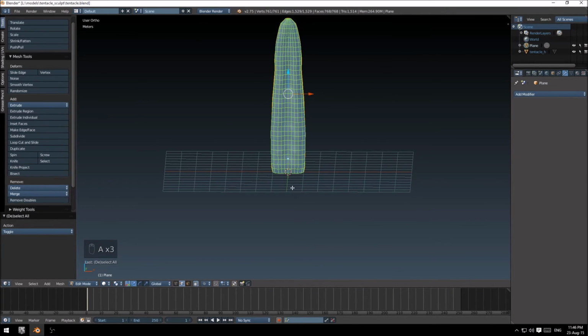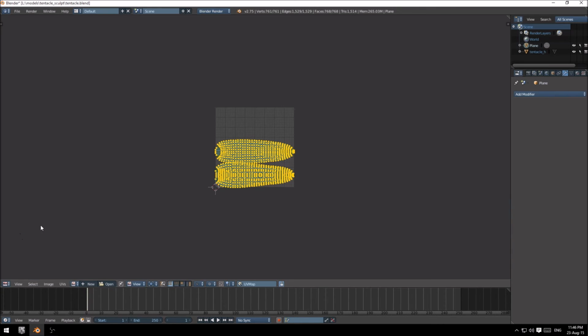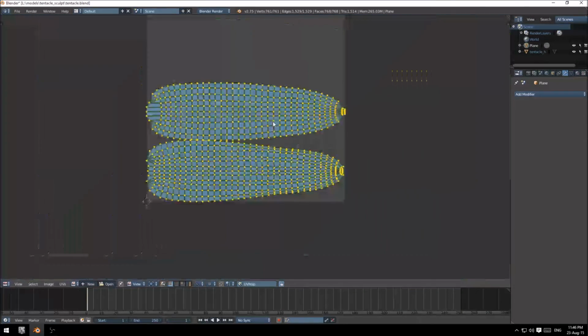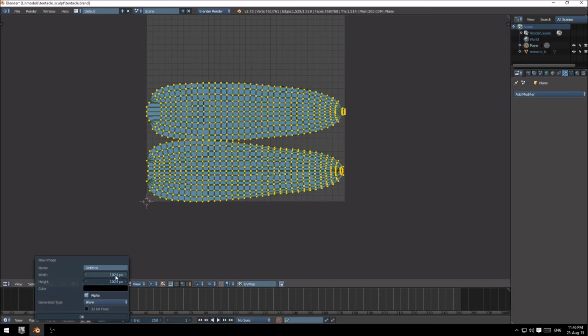Now we're going to select everything, push U and click unwrap. And if we go into our UV image editor, you'll see two fairly nice looking cucumbers. Now these are just our UV maps that we have now actually created for the model. So let's just make a texture for it.